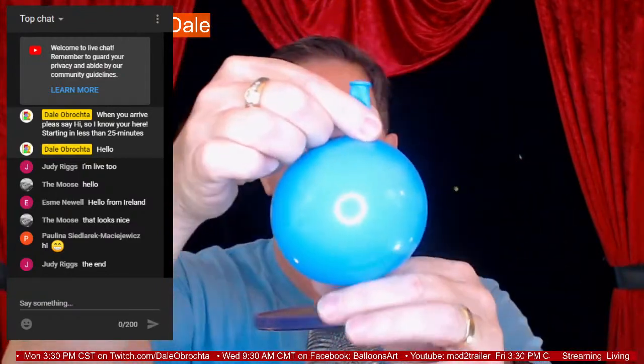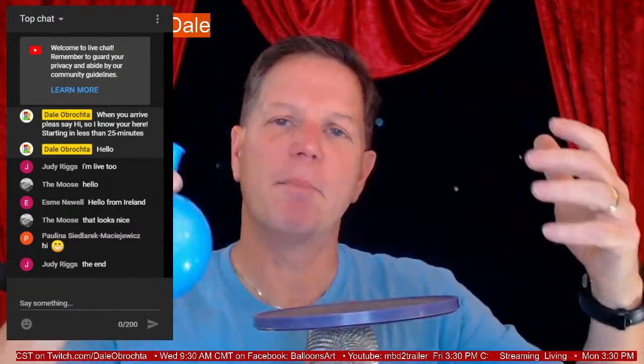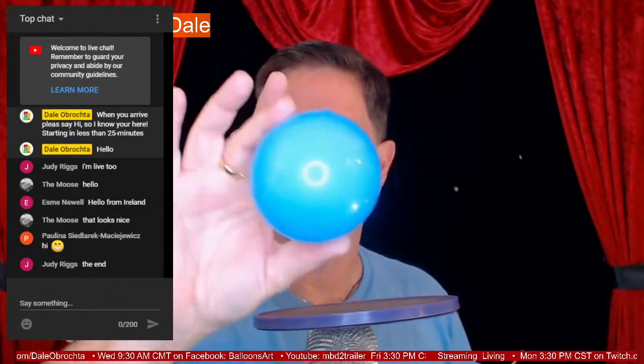Blow it up, make it round, don't want to go too big. I don't want a huge ornament. I want a small ornament that Buddy can actually hold. So all I'm going to do is tie a knot, little water balloon. That's all this is.